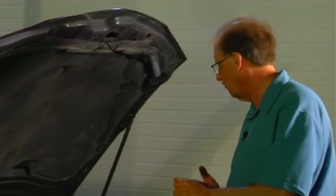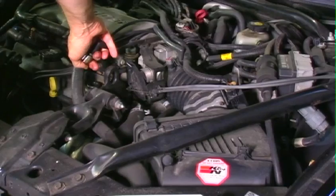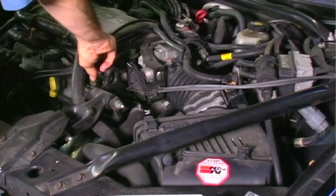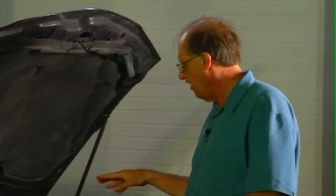I'm real heavy into maintenance on cars. Service the mass airflow sensor. Maybe I don't really have a good pull on this PCV valve — I might want to double-check the hose to make sure it's clean. Just a service issue that guys should be doing on a regular basis. If this is not working properly, your fuel trim is going to be off, so you have to service this first.